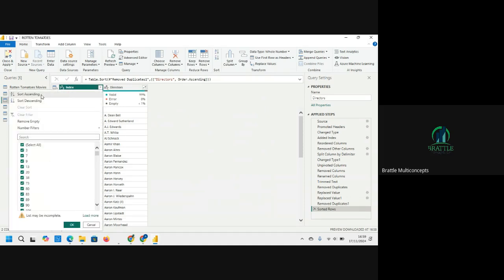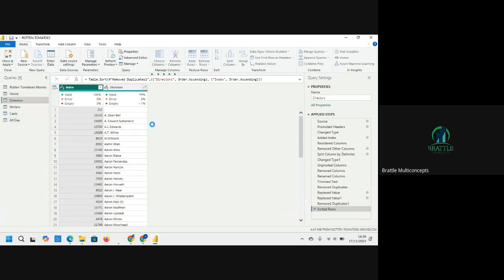So let's sort from here. Let's start with this one. Where we remove the duplicate, I will remove that step. And let's see what we have. Let's first wait for this to load. I guess that's where the problem comes from.